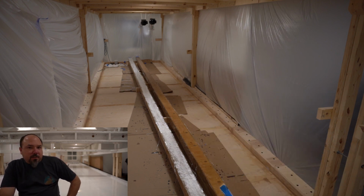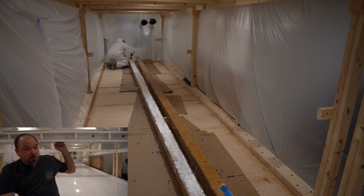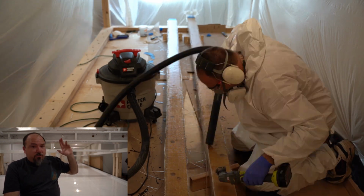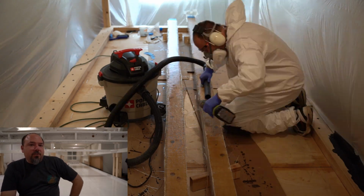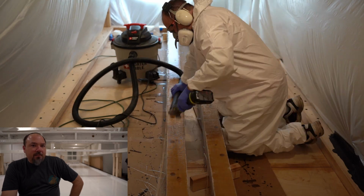The woven cloth takes a lot less resin to soak up. Once both layers of fiberglass were cured, I would then go through and do trimming on the sides of the beams with that abrasive blade. The best thing to do is have a shop vac right there. Get all the dust you can immediately.